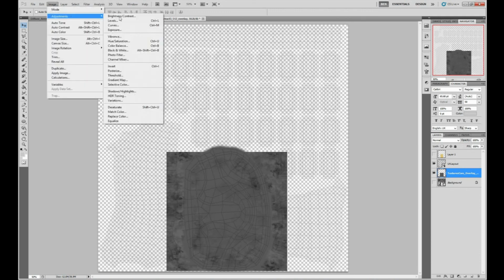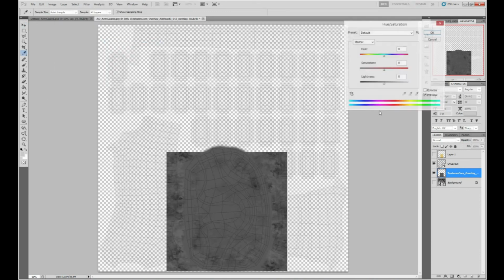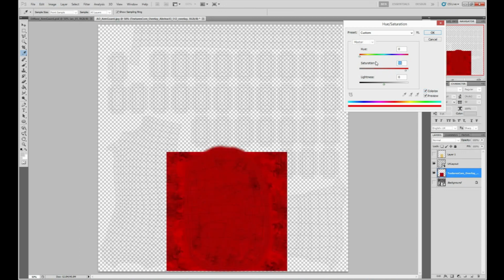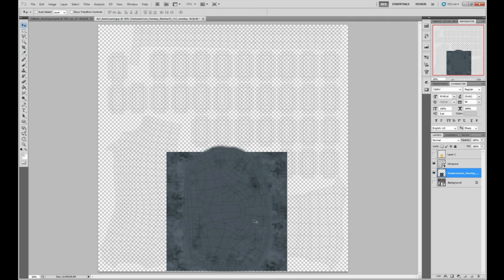This can also be done for hue saturation. At the moment, dragging saturation will do nothing because there's no saturation on it at all. If we were to check colorize, that'll assign a color. We can specify which one by dragging along the slider. Don't want it too saturated. We want it a bit of an off blue perhaps, and can uniformly adjust the brightness there as well. So if you are starting a texture from scratch, those are some of the basic operations within Photoshop.